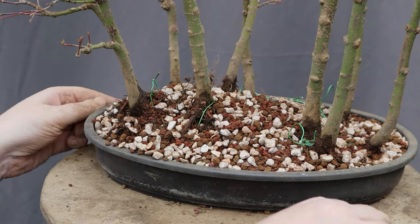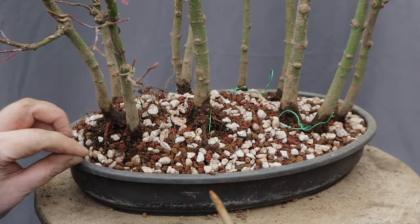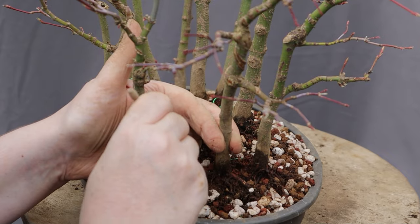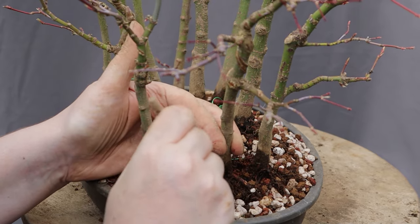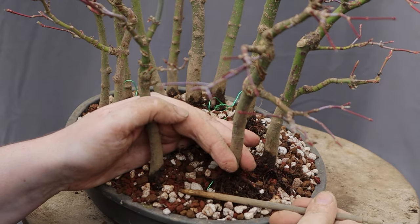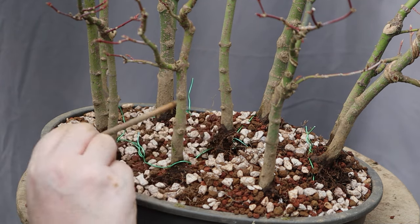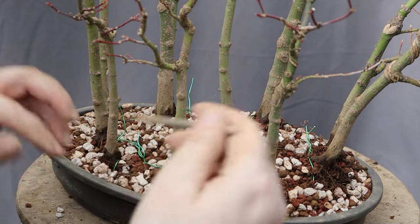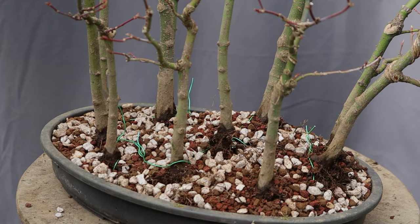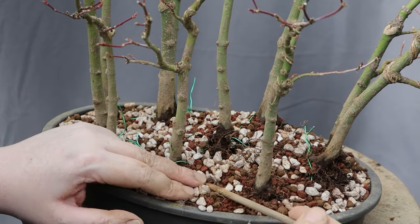You might have a vision for a tree, but actually when it comes to it, it's not capable of being what you wanted it to be. Maybe it just needs to grow again, and then you can have another go when it's regained its vigour, added some branches, added some thickness. And it's probably going to be that for now, moss is going to be the thing that helps me keep these surface roots damp, get them growing. I'm certainly struggling to keep the soil inside the pot, and the roots keep bouncing up, so.